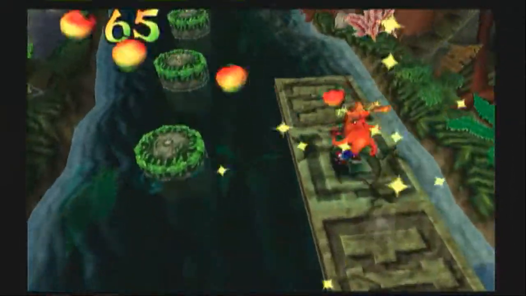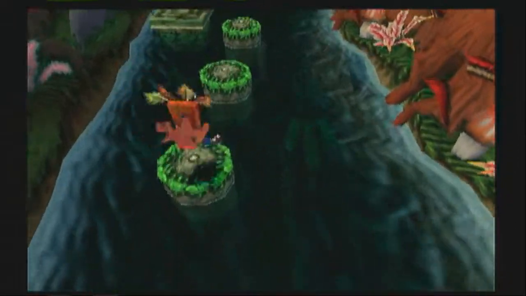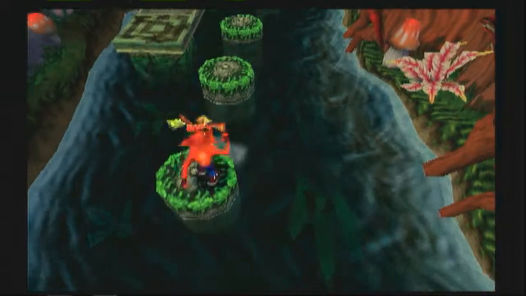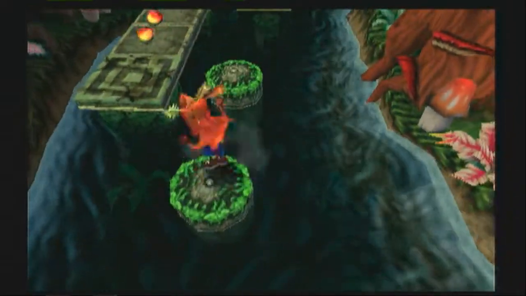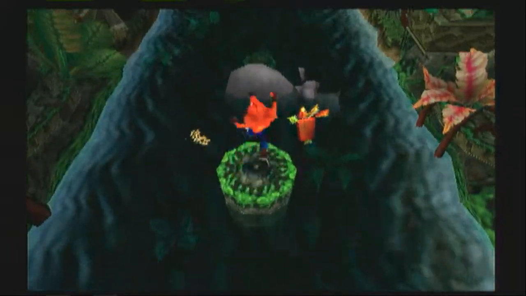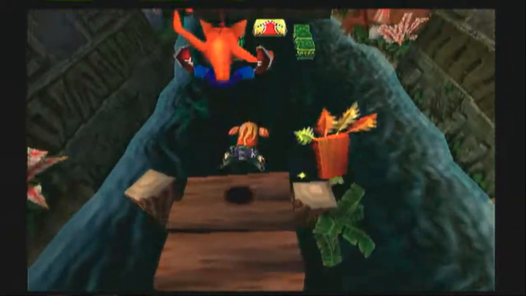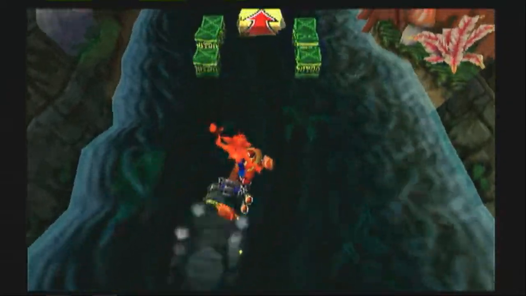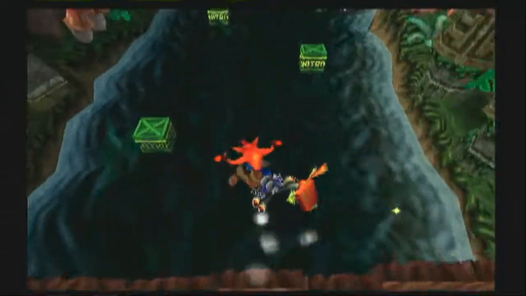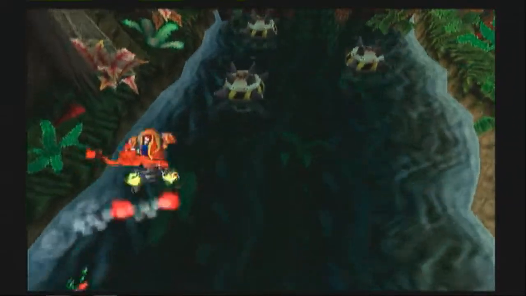Now this skull route can be tough. You just gotta get used to the layout of it. This part may be the hardest part right there. You have to time the jump on jumping on the hippo and jumping on the second water platform.